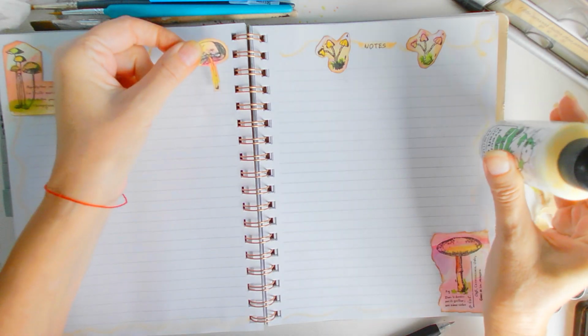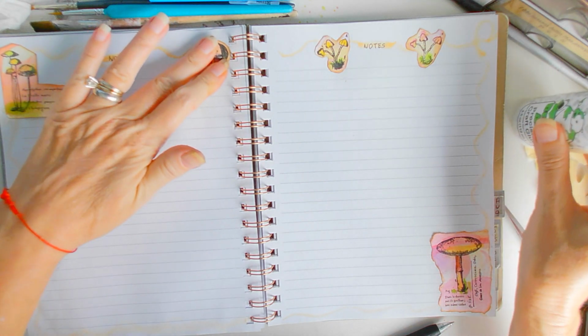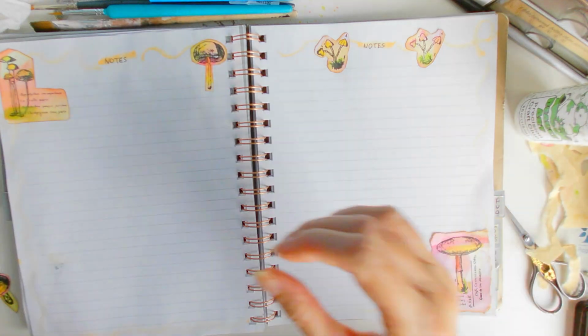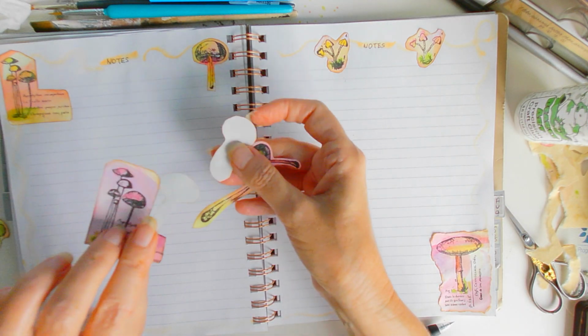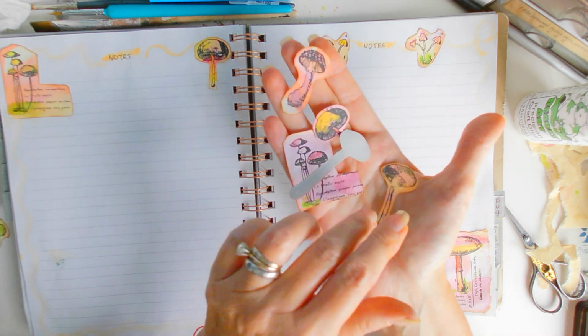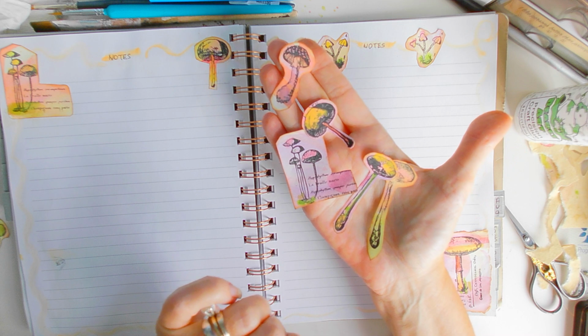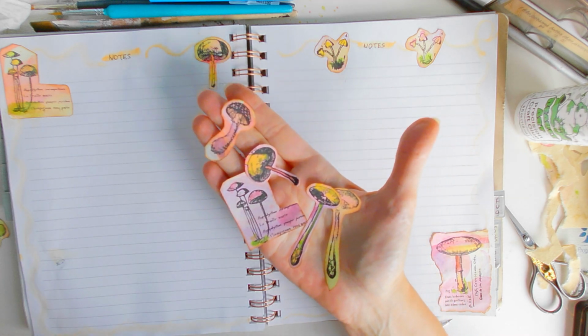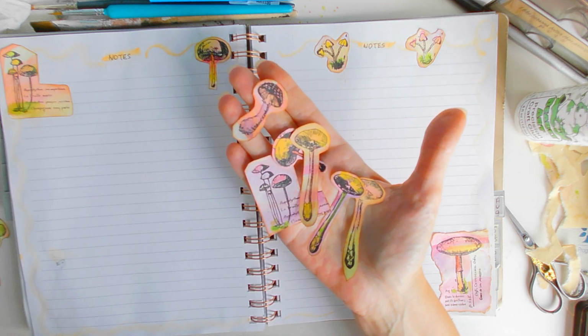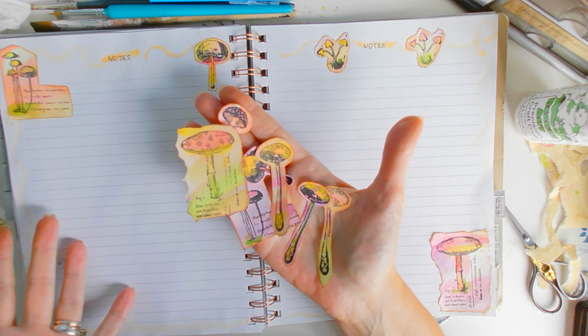So that is my quick spread for the month of July. And like I said, it is so easy to make these pieces. You basically just have fun with color and ink. That's really it in a nutshell. And you can go back in and always customize and add more detail.